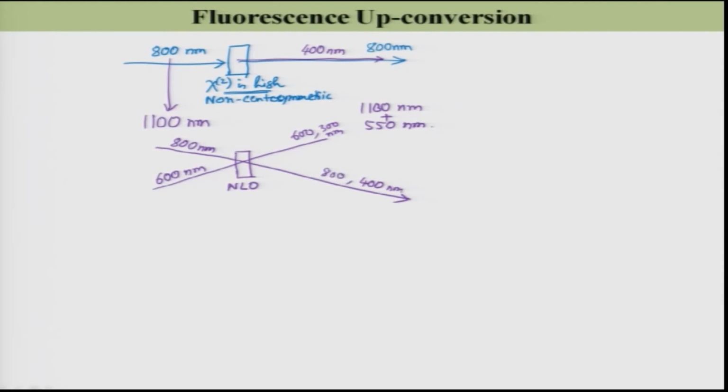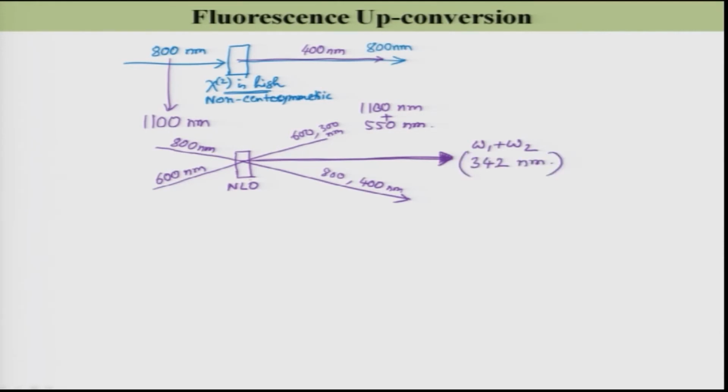But these two lights will also mix together in the NLO crystal, and that will produce another kind of light which will come along this direction, and that light will be the sum frequency generation light. Here is my omega 1 plus omega 2. So, in this case this value will be 342 nanometer.